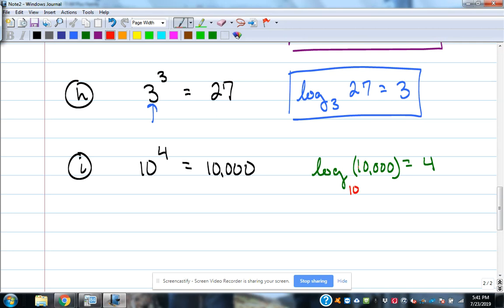You can write the 10 down there, but you don't have to. You won't usually see the base 10 written on labs. I wouldn't count it wrong if you wrote it like that. That's fine with me. But understand that on the multiple choice portions of the Canvas quizzes or the final, you're not going to see that 10 written there. I'm just going to write log out of that. Okay.